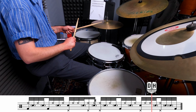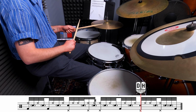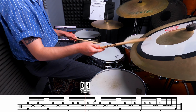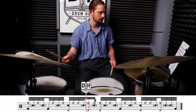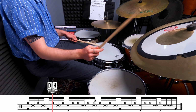and then 2. Adding the left foot in like this is definitely going to make the coordination go up a level, but although it makes it more difficult, it also makes it sound even better. So let's give it a try nice and slow. And then there's only one thing left to do, which is to play this groove as fast as we possibly can. Luke Titus is playing it absolutely rapid, so I'll do my best to try and keep up.